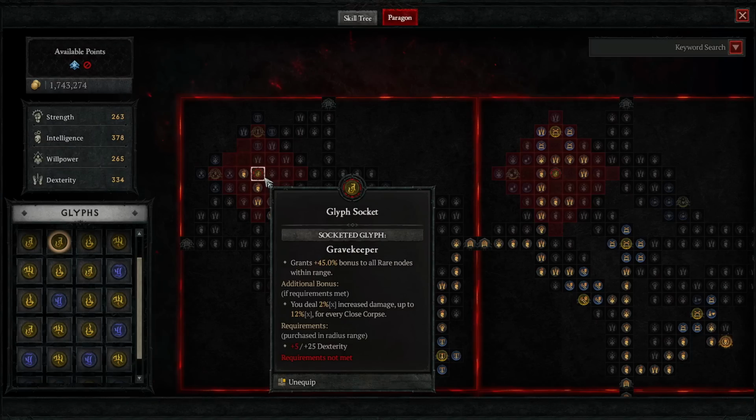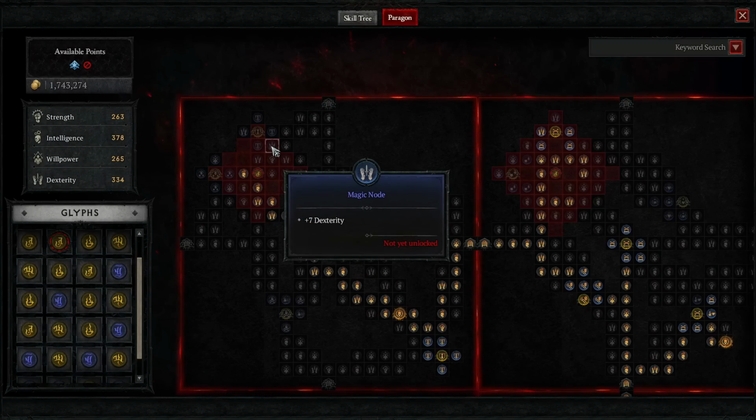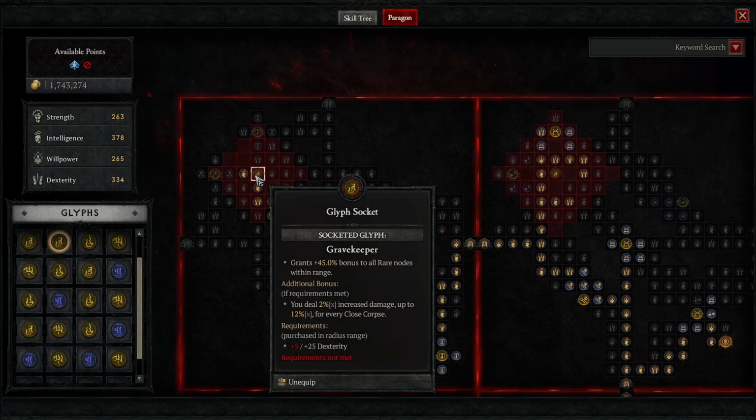But you can use whatever else as long as you're going to go bone spear, or vulnerable damage, crit damage. Just try and make sure you can activate this. There are enough dexterity nodes here, so I will be able to maximize it. I like to make sure they're all in the green.